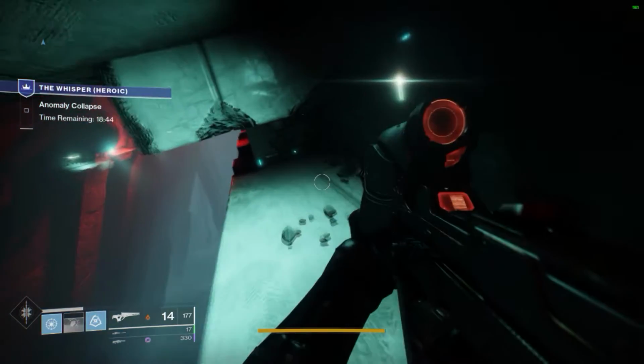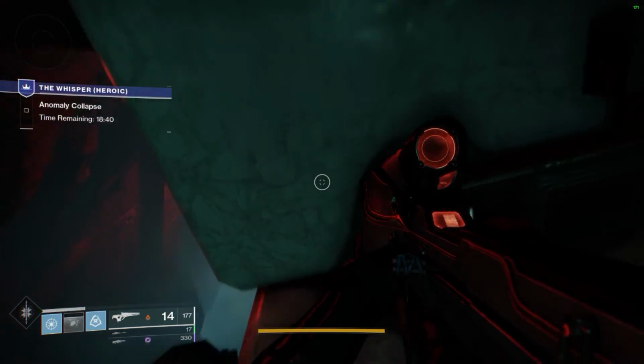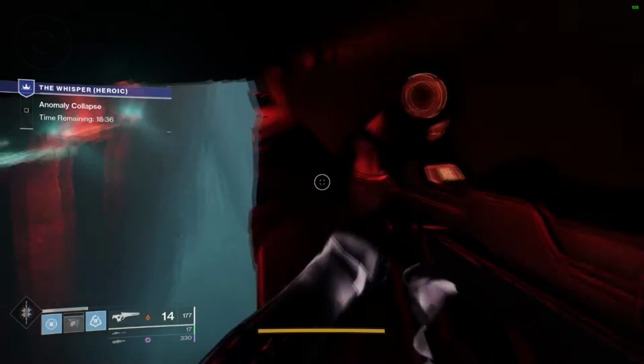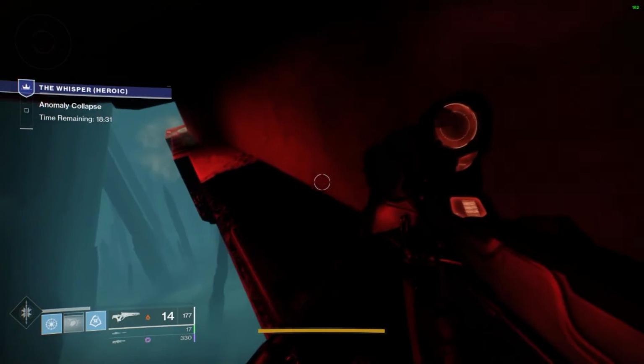Jump out and around on this ledge, wait for these little sliders, and then I'm just going to kind of jump spam to go through here a little bit quicker. This is being greedy. I've done this enough times. Oh.